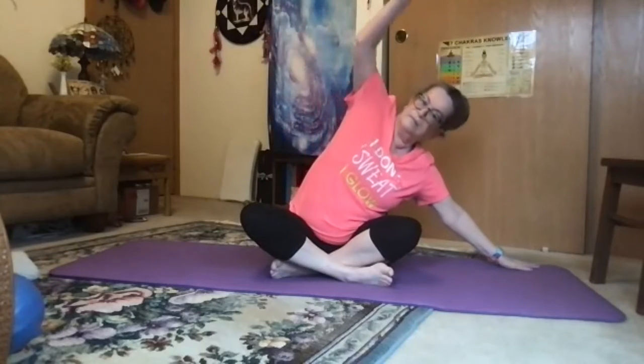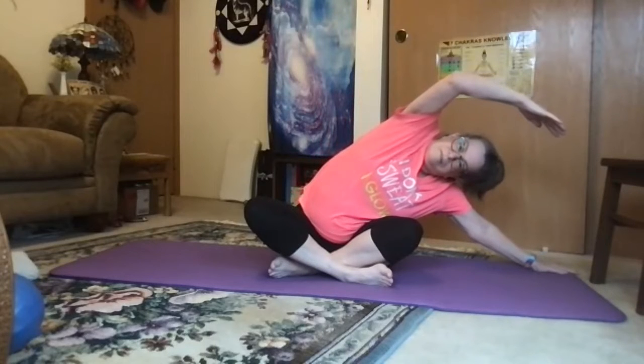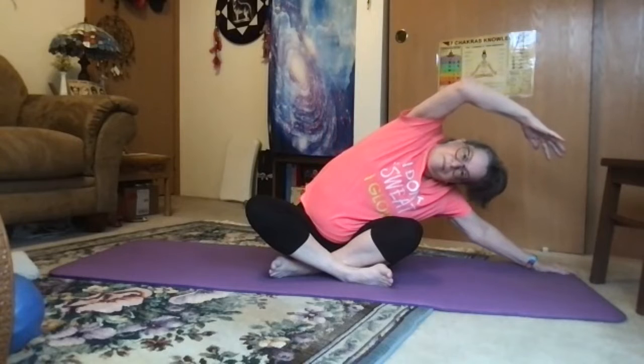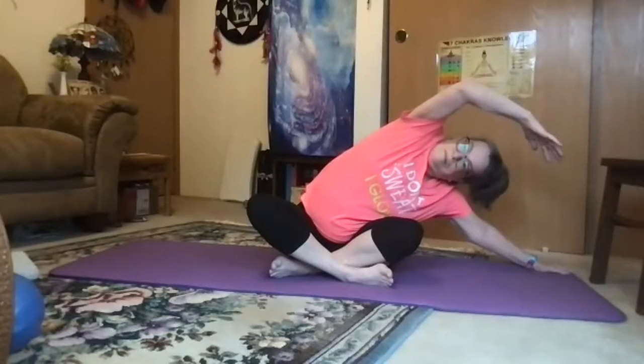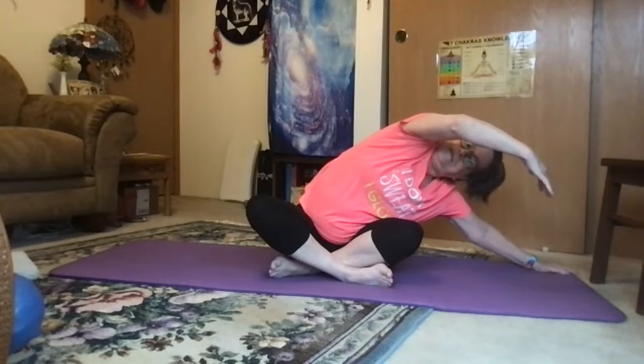Bring your entire torso up and switch sides. Left arm up, left arm out along the mat, right arm up and over. Bring your top elbow forward for a new stretch at the back of the armpit.